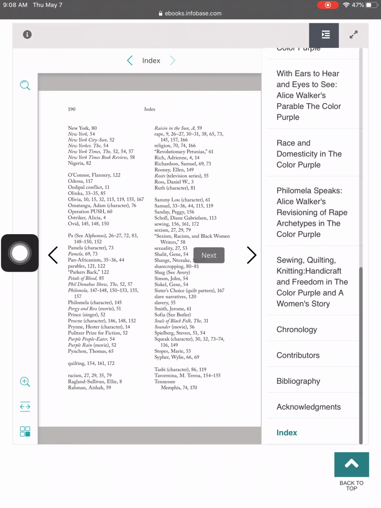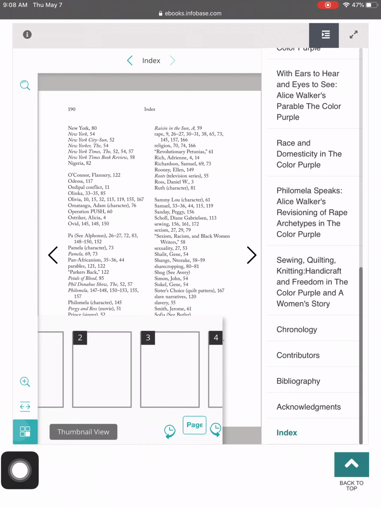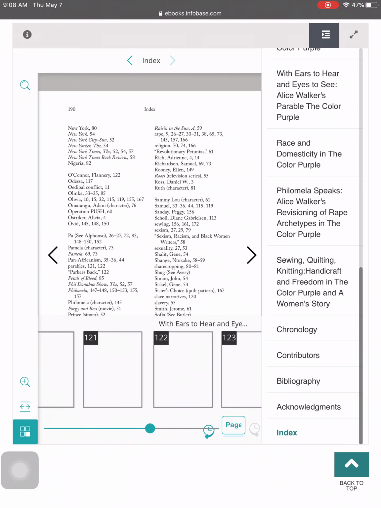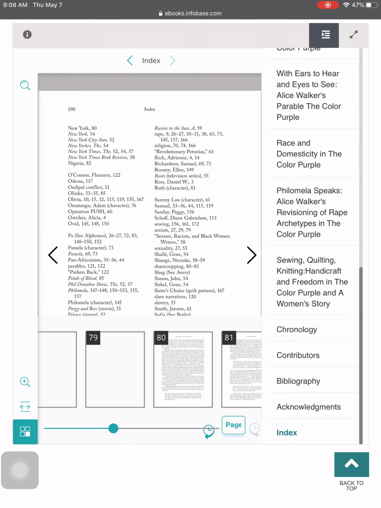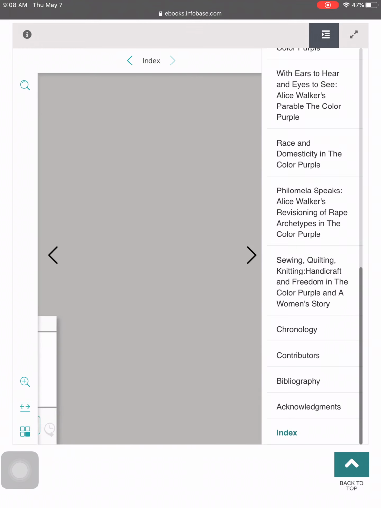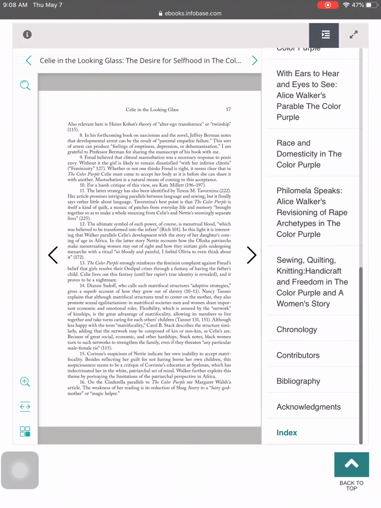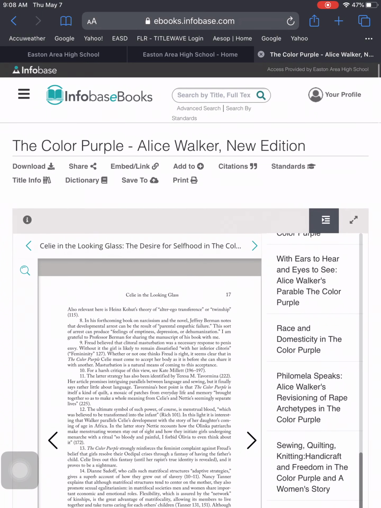In order to go to those pages, you have to go down to the bottom here where these squares are. I'll click on that. Then you get into the pages, and you can just move your cursor over. Let's say we want to go to page 26. I can just go over to page 26, and then begins the part where they talk about the topic I want to do some research on. Like I said, it's a little clumsy, I think, on the iPad, but it works nonetheless.